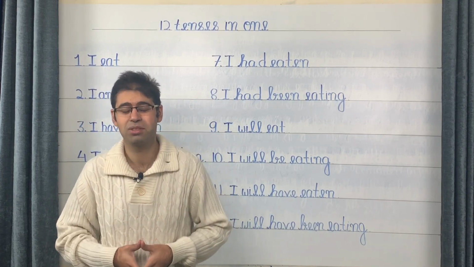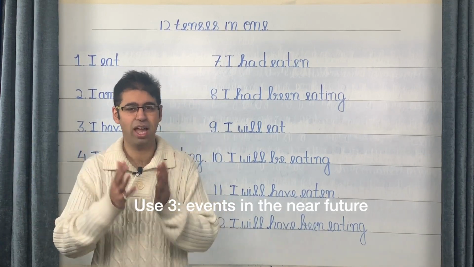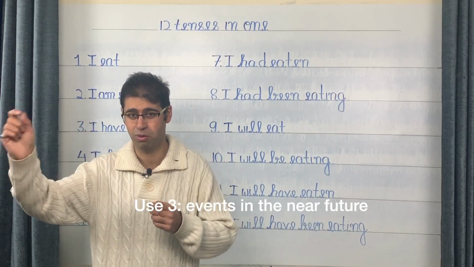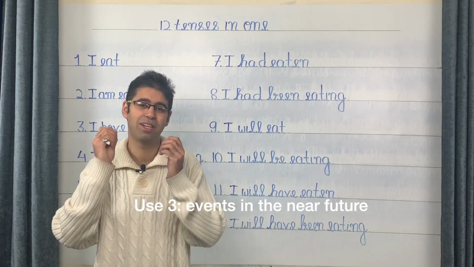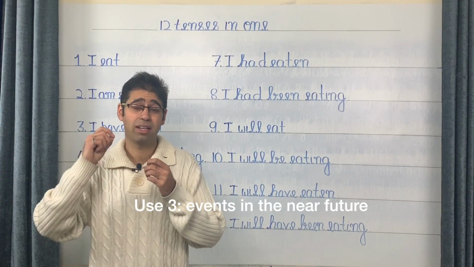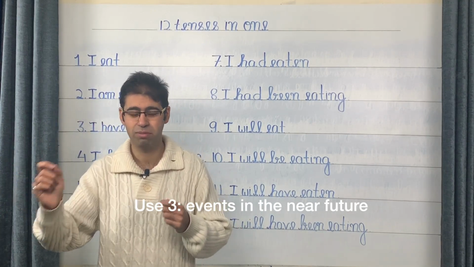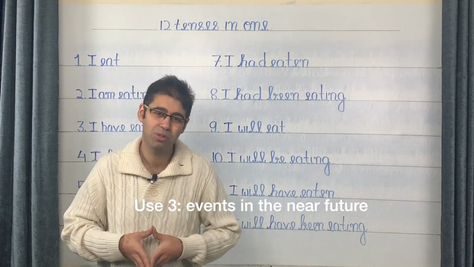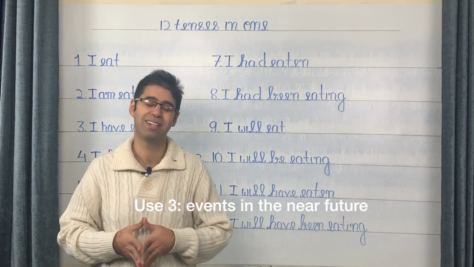And then the final use, or rather one of the chief uses, you can also use the present continuous to talk about events that are going to take place in the near future. You often have yourself saying, I am leaving for London tomorrow. So although it's a near future event, how is it expressed? It is expressed in the present continuous as leaving tomorrow. Another one, my cousin is visiting me next week. Again, a near future event, but you have visiting over there as the present continuous. So that's another very useful utilization of the present continuous to talk about events in the near future.